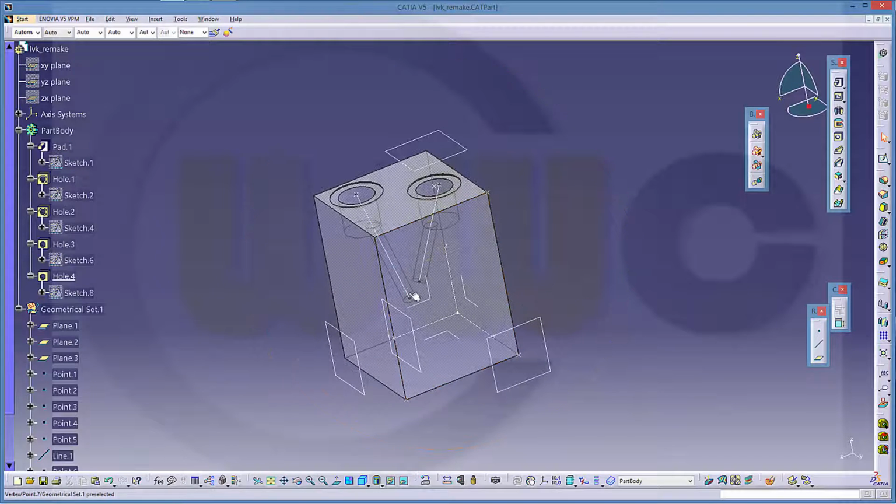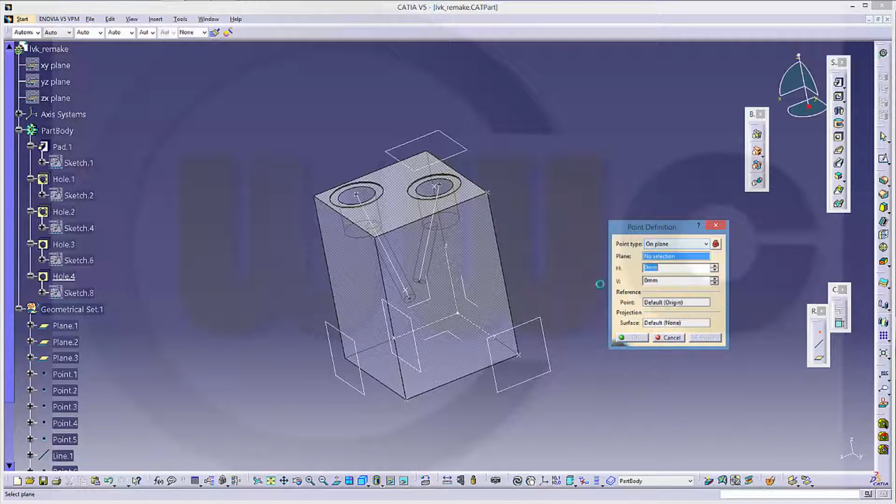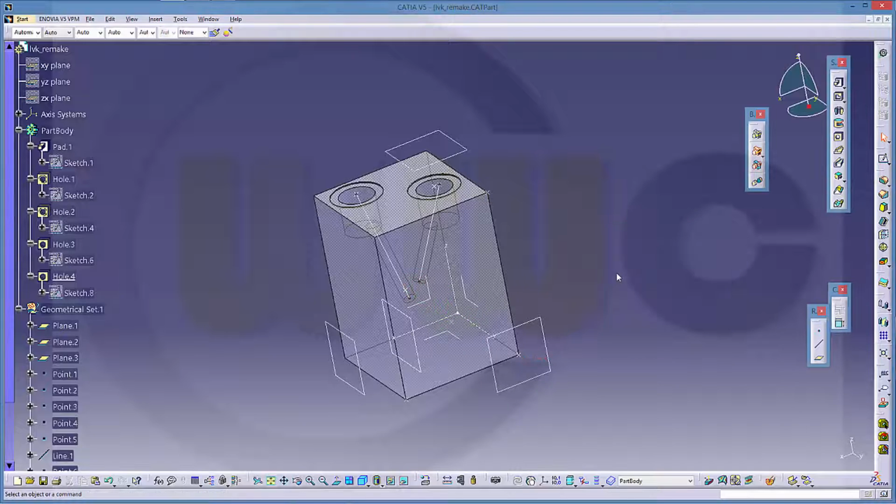Now I want to project it right here, so go for another point. The point is now on a plane, on that plane, and the reference point is this one, and it will be projected normal to the plane, so the distance must be 0, 0, return.